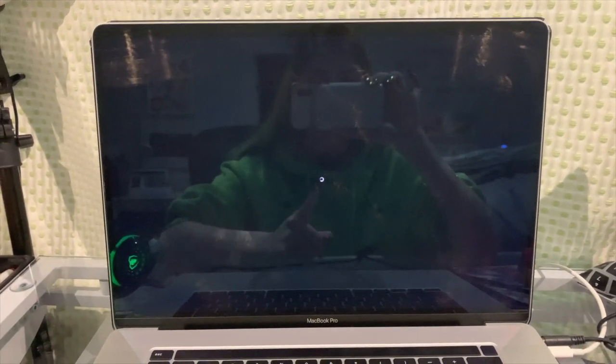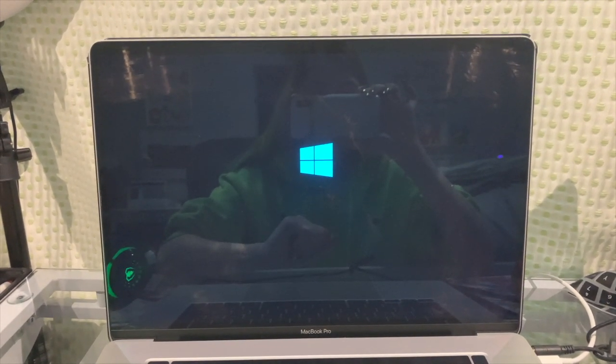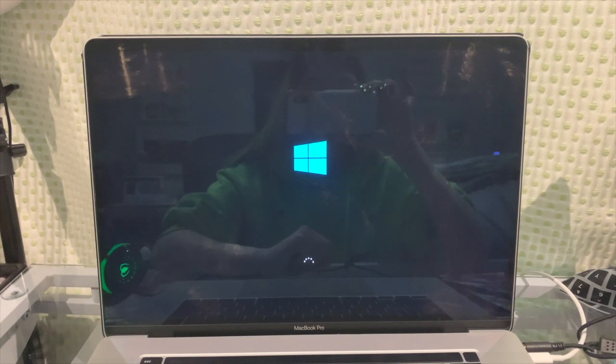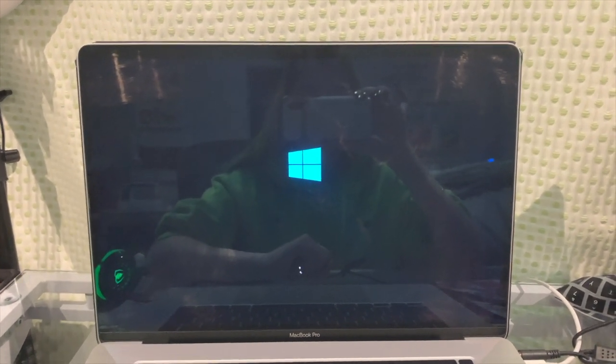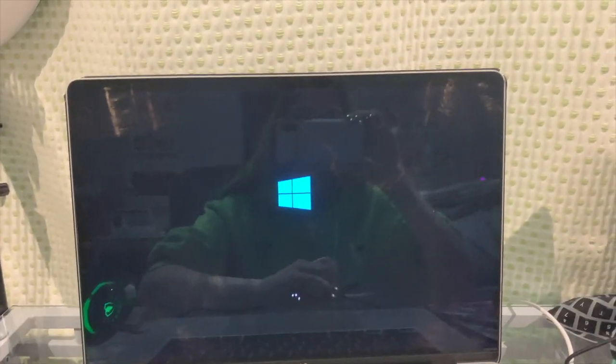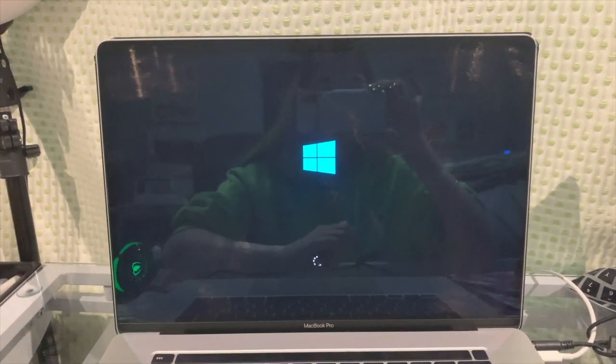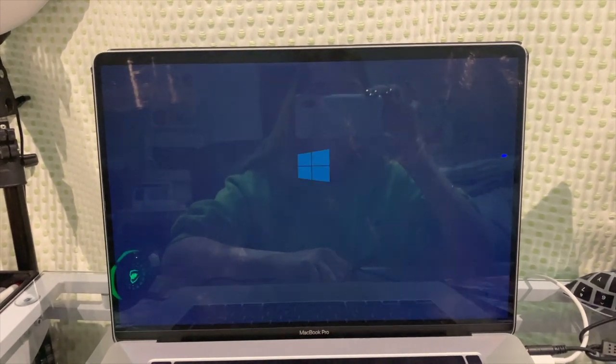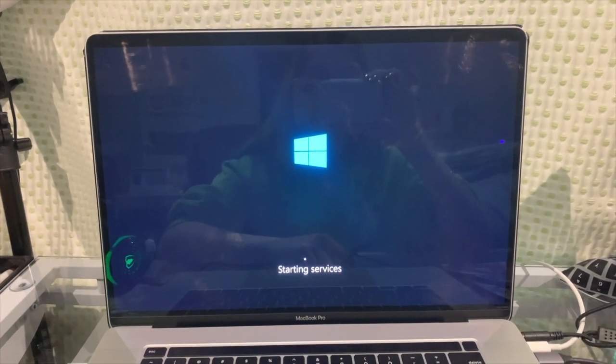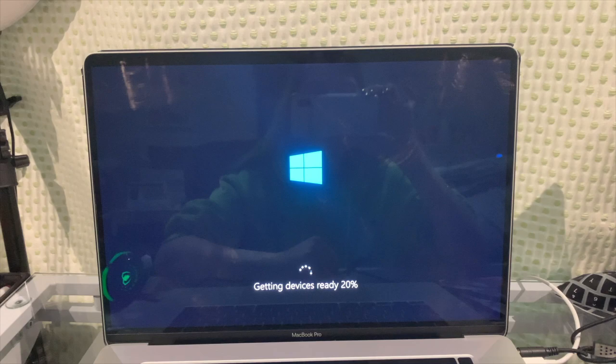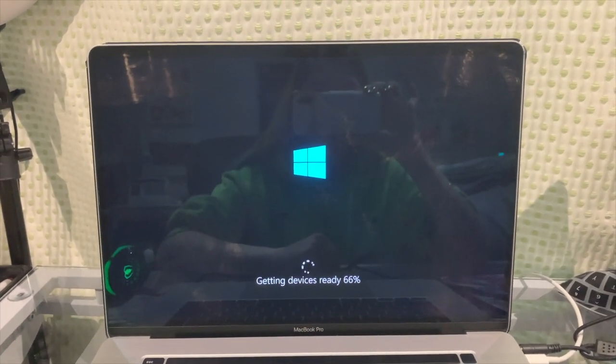Ha, fancy. So, oh hey, look, there's me, hi. And we hear the noise. We see the spinny thing, that's how we know we have Windows. And that'll be important later. All right, Windows logo, hooray. It spin, do spin, we jammin', we patient, we wait. All right, starting services, getting devices ready, 20%, and so on.